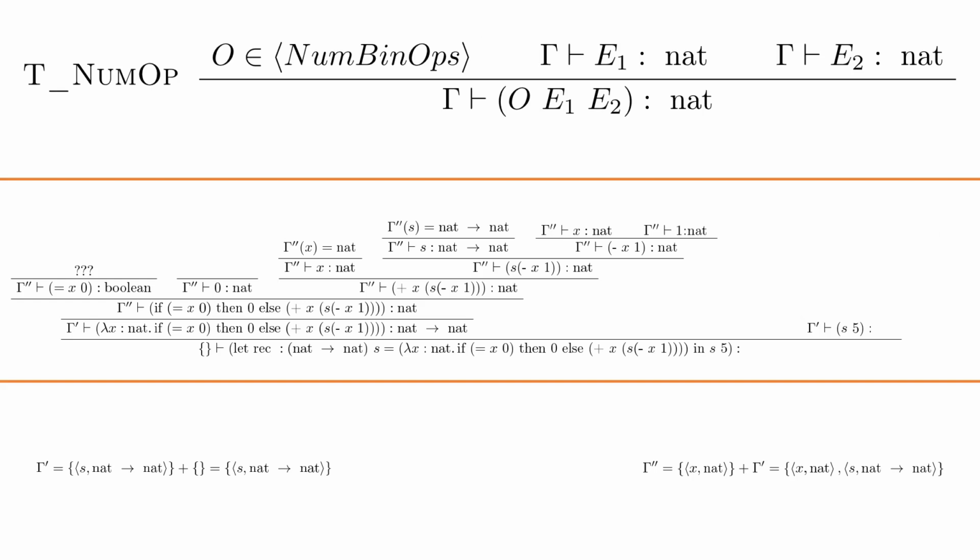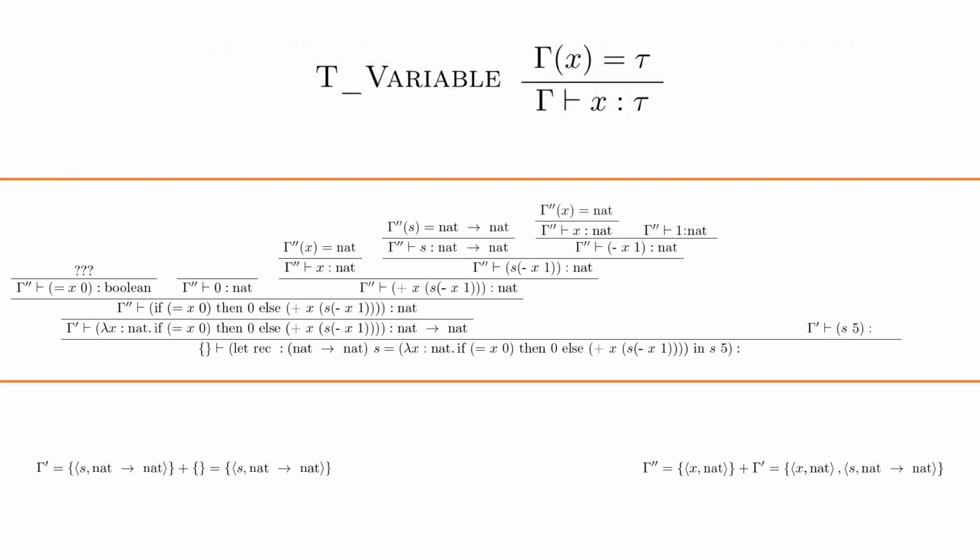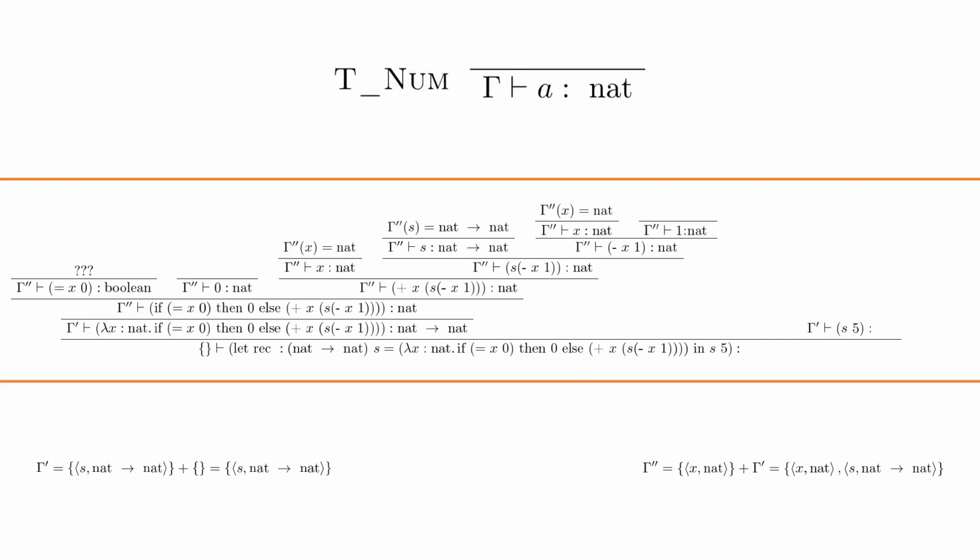Again, the first premise is uninteresting, and, as always, all numeric operations have a result type of nat, and demand that their operands are also of type nat. So once again, we're just verifying, not discovering. On the left is x, a variable, which is indeed of type nat in gamma prime prime. On the right is 1, and it's an axiom that numbers are numbers, so we're done with this branch as well. In fact, we're finally done with the whole recursive function, and barely even realized that it was recursive. We didn't really have to think about it being recursive.